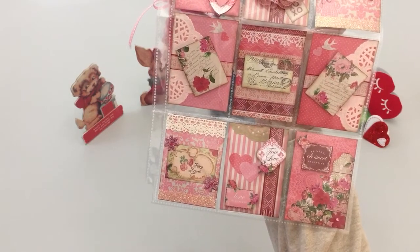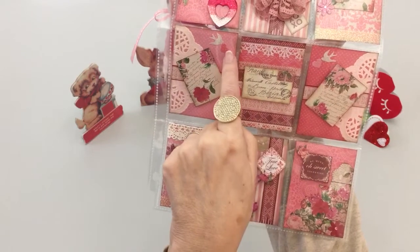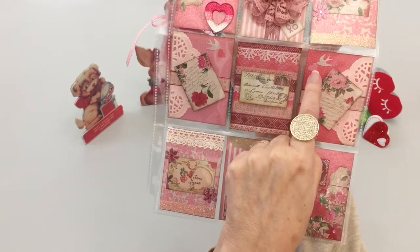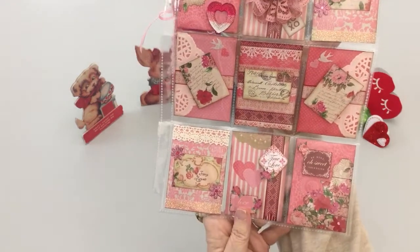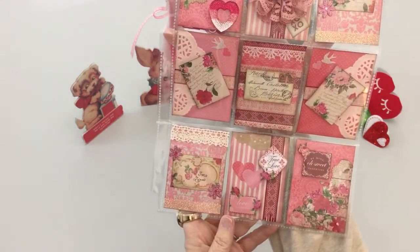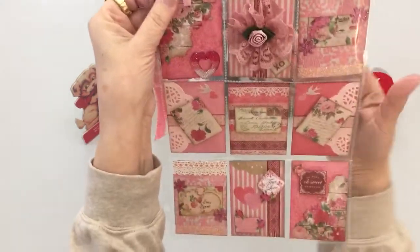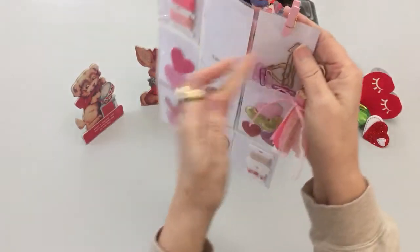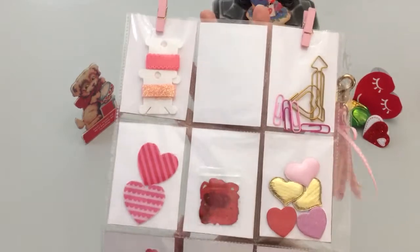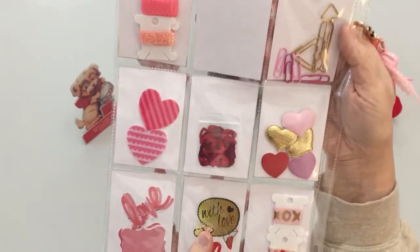I also punched out the doves and each one of them is carrying a heart out of this paper and vice versa. I know Lynn likes older styles and I thought that she'd be happy with this one. My paper clips are from Target, and then on the back we have washi paper clips with a heart and an arrow.